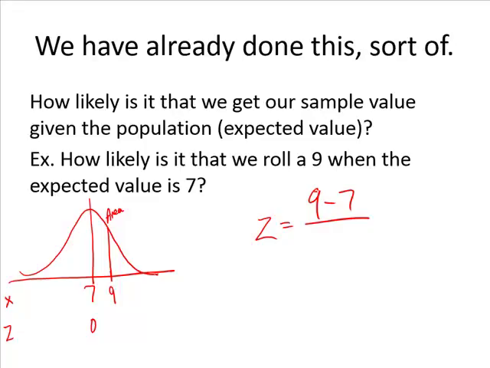What's the next thing? What do we put in the denominator? Usually the standard deviation, right? But what is the standard deviation when we're dealing with a sample? It's the standard error. Okay? So we have to put the standard error divided by the square root of our n. What's our n? Thinking back to this particular example a couple of days ago, how did I get the average of 9 by having 6 people roll dice?